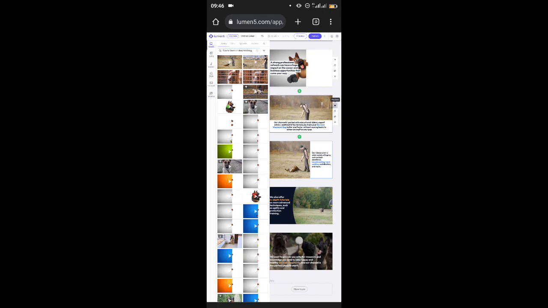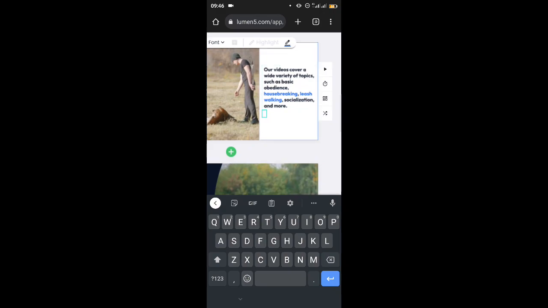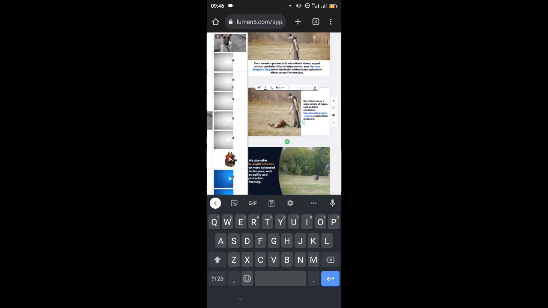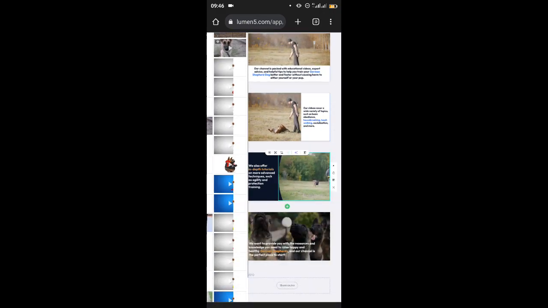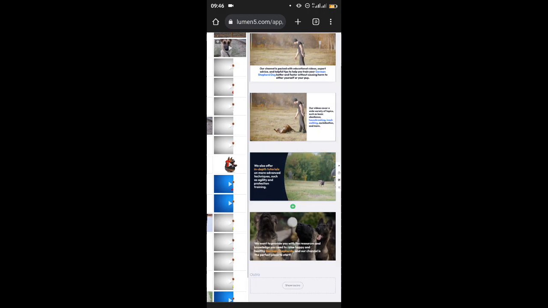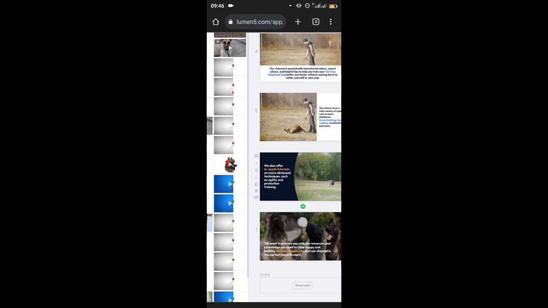Okay. Now as you can see, there was a particular time that I did something and some scenes were automatically added to it. I don't even know where they came from. So you can actually delete any scene that you don't want from it just by scrolling to this left side. Then I'm going to delete. I'm looking for that particular scene in the tutorial.